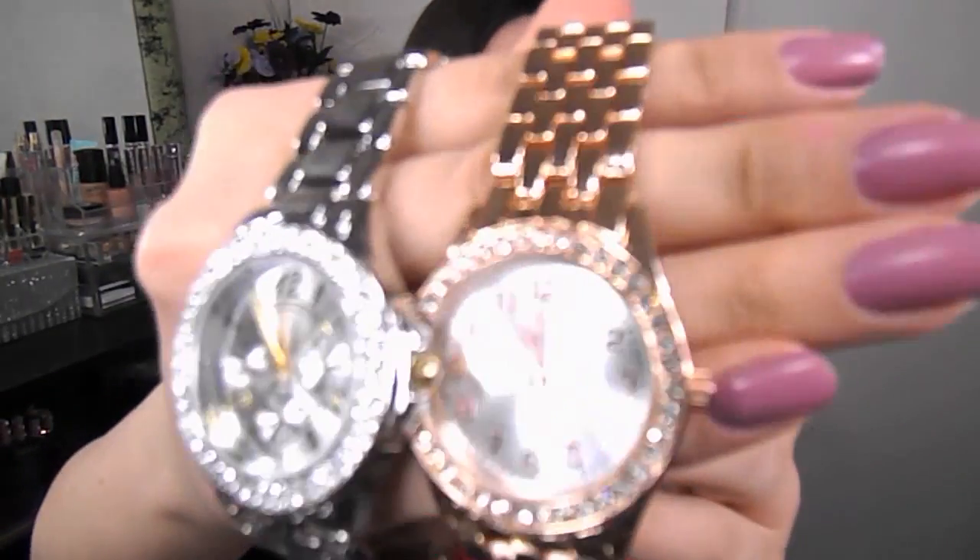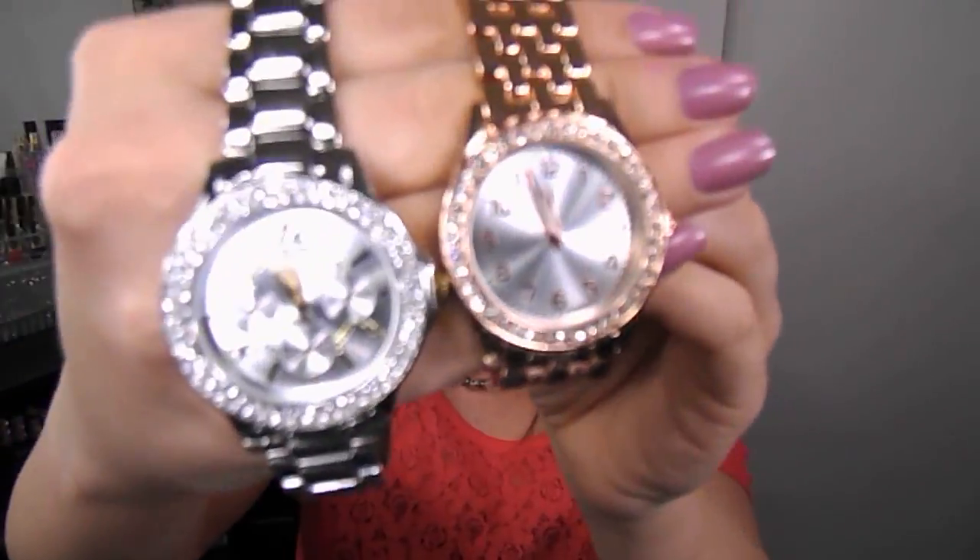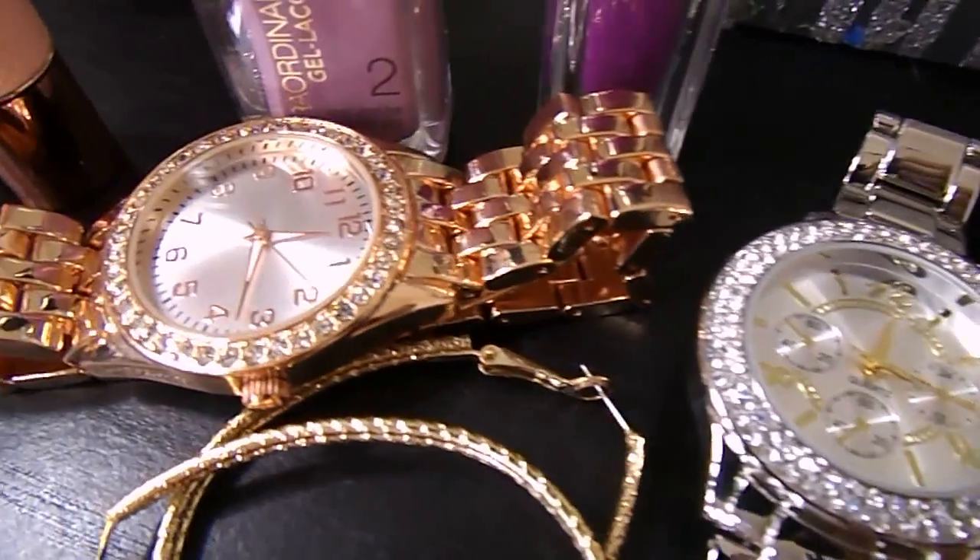Moving on to accessories — these are just crazy random. I've been having a watch itch lately. I just never was into watches; they kind of get annoying on my wrist because they're so heavy feeling. But long story short, I was browsing through Walmart and I saw these, and they're just so adorable. You're just going to lose it when I tell you how much they were — these were $10 each. That's so crazy. I just look at it as a new little accessory, so I thought I had to pick these up. They're just gorgeous and can go with anything.